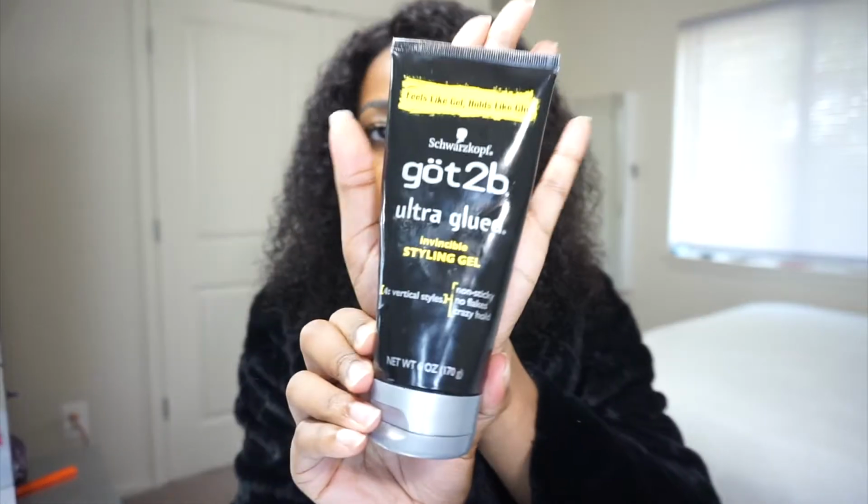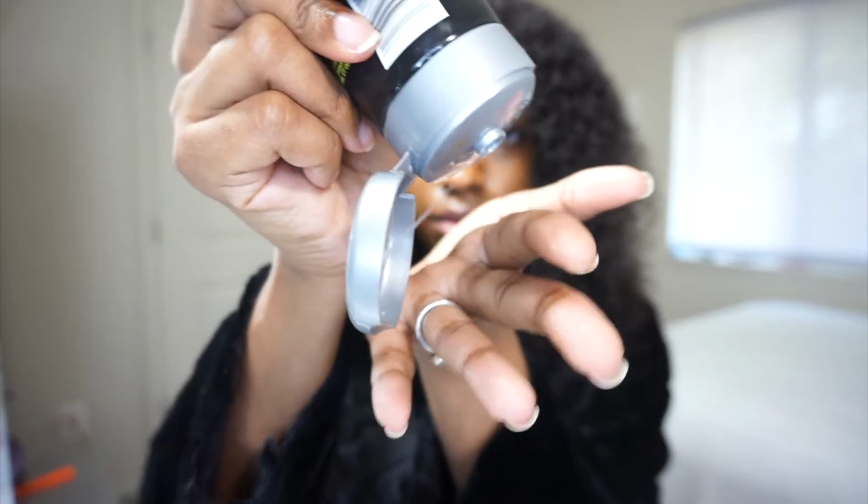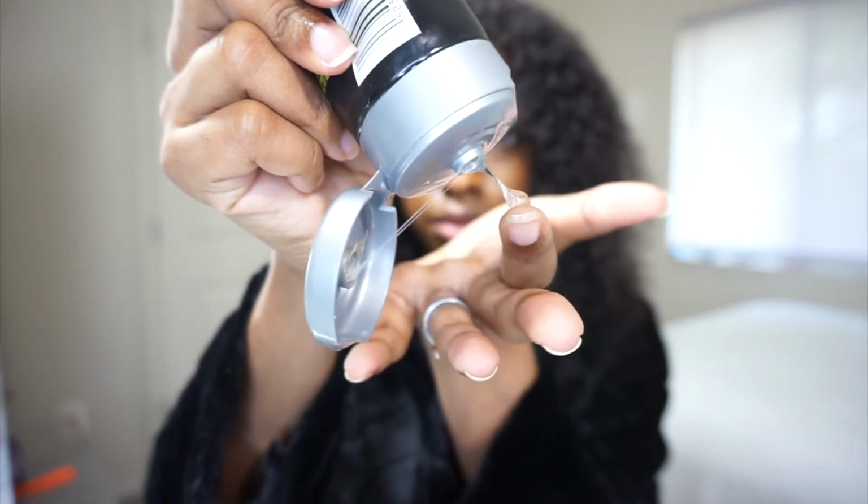To glue the wig down, I use this Got2b Ultra Glued styling gel. It gets the job done, and I usually only keep my wigs on for a day or a few hours.